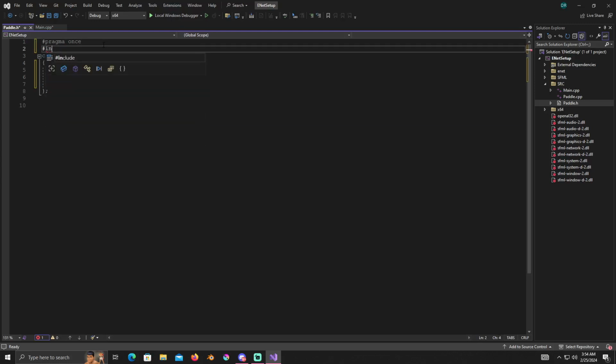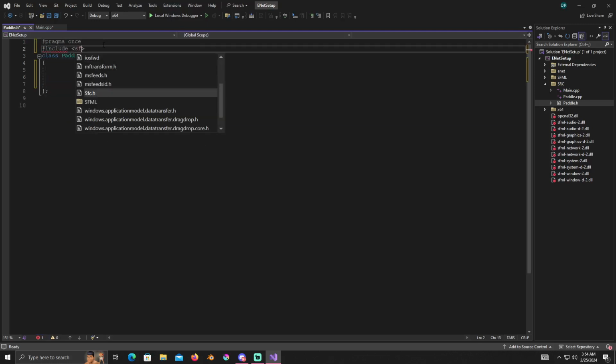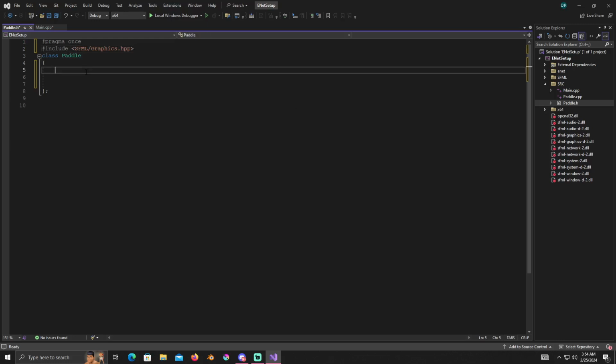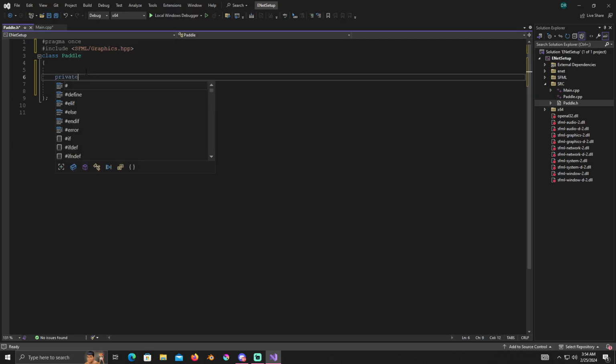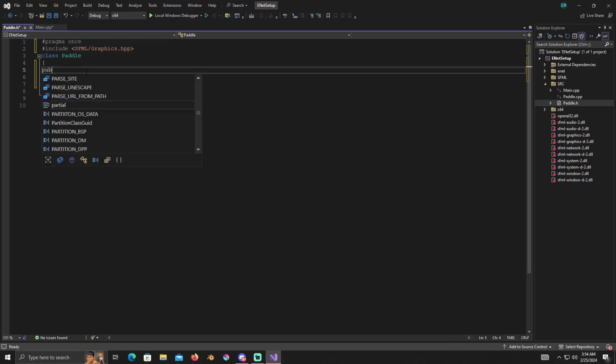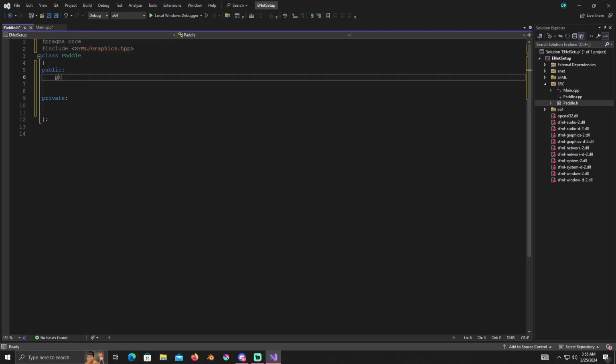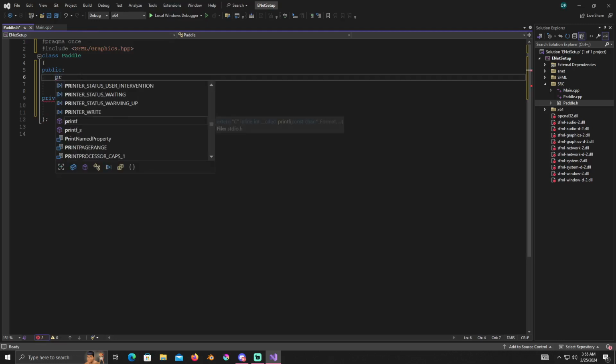Under the pragma once, we're going to include the SFML Graphics.hpp. Then I'm going to put public first, then private declarators, and we're going to go ahead and add a constructor, Paddle.